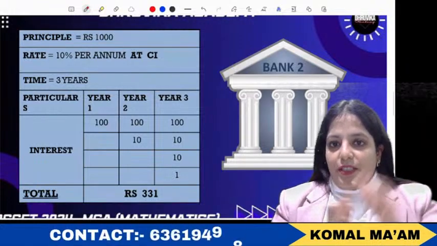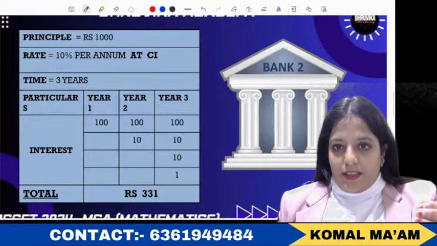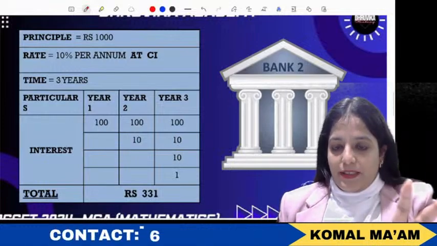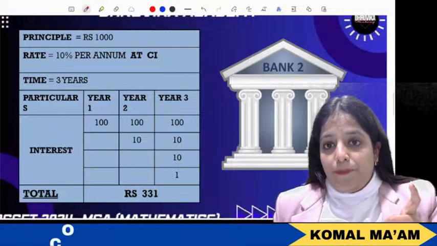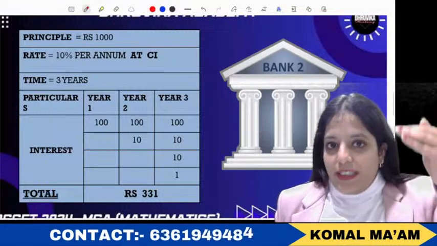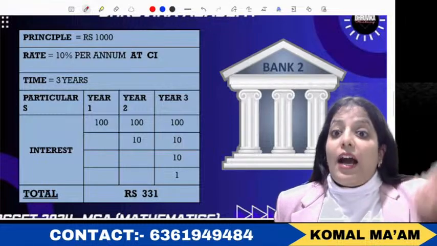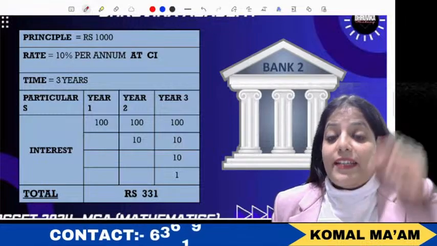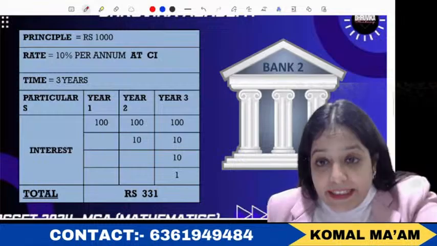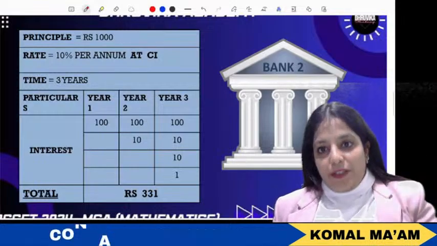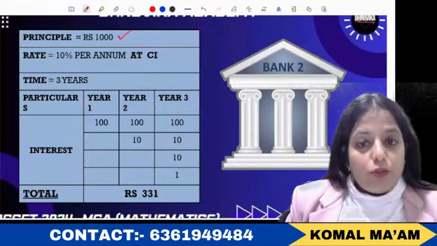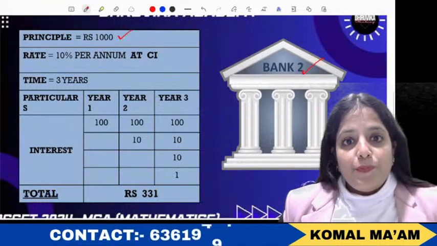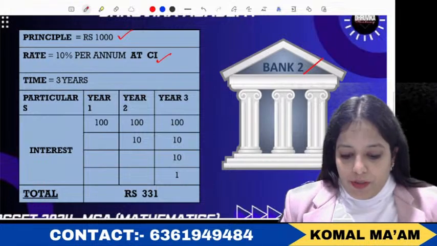For the first year, the principal that you deposit will act as a base on which we will calculate interest. Now what happens in the second year? You will get interest on the initial principal, yes. Along with that, you will get interest on the interest that you earned in the previous year. Are you getting that? See, same amount, I deposited 1000 in bank number 2, right? At same rate of interest for same time period.